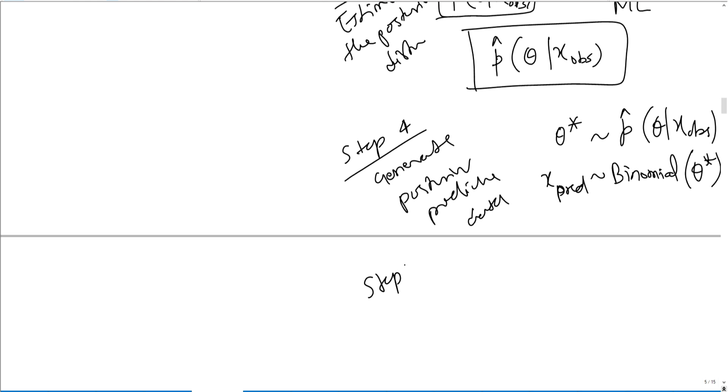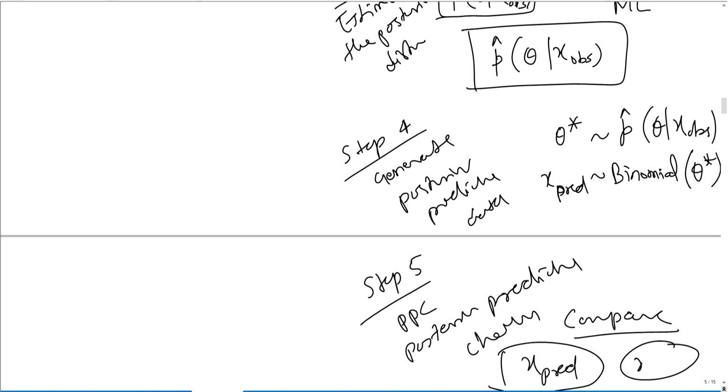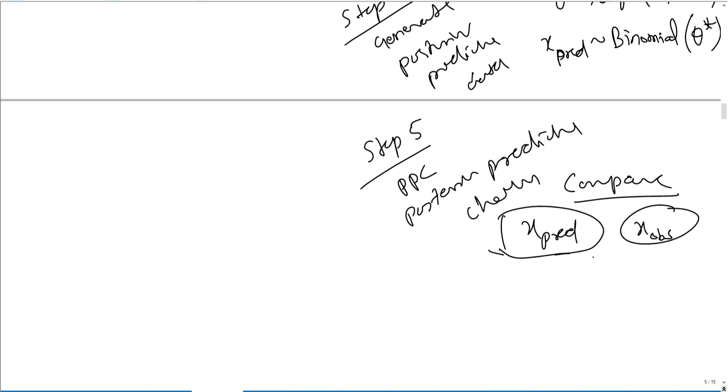Okay. So, this is how we generate posterior predictive data. And in step 5, you can do PPC, posterior predictive checks. Okay. How do we do posterior predictive checks? You compare the posterior predictive data against the observed data that you have used to train the model, and see if they look similar, if they align with each other. If they look very different, that means your likelihood assumption is unreasonable.